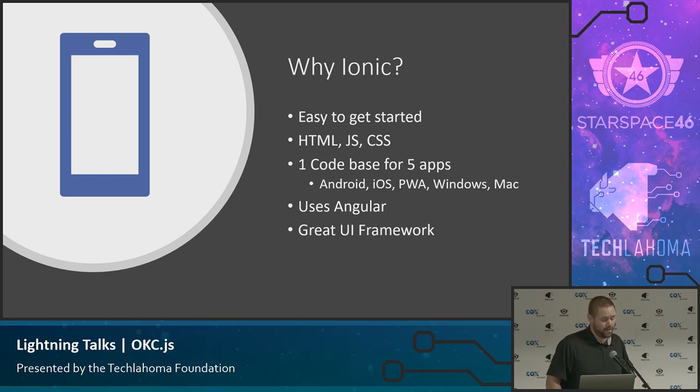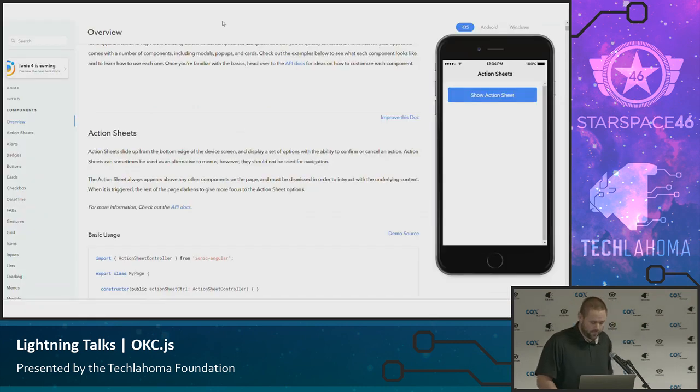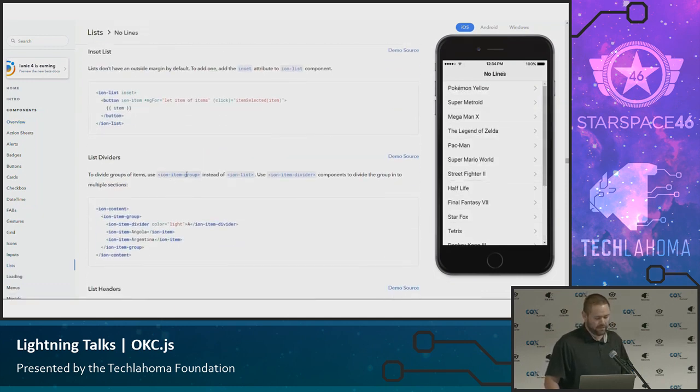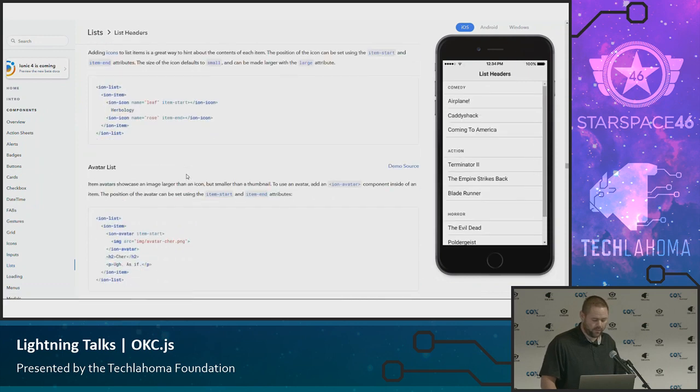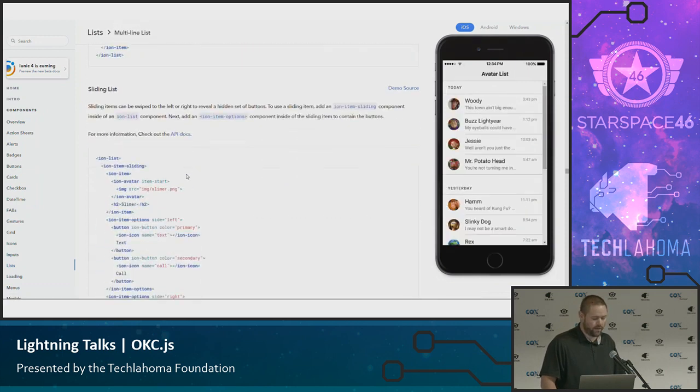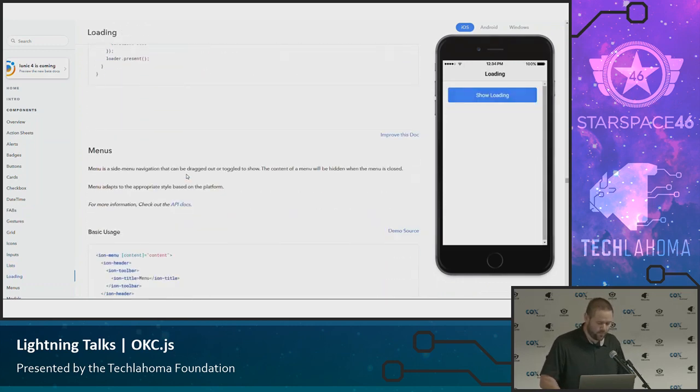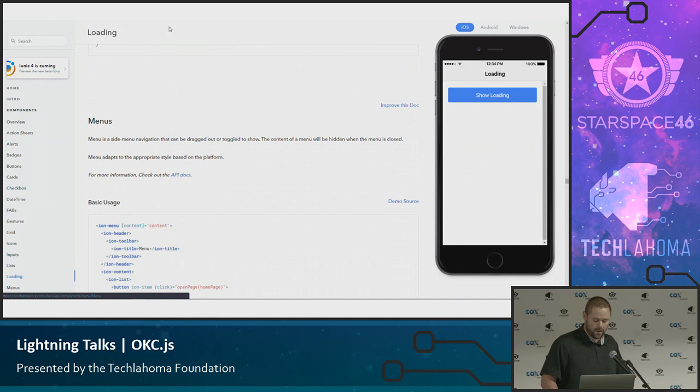But really, the big thing for me about Ionic more than anything was the UI framework. So I grabbed a screen grab from their website earlier to show this. This is the documentation they have. When I was building a list, for example, I could go through and look at all the different lists that they've already built, and I could choose the one that I want, and the code is over on the left. So this is just a really great experience, especially in the design phase of an app, whenever I didn't really know how I wanted things to work or how I wanted things to feel. They have an example app. It's not made through Ionic, but it's an app that's out there you can download, and you can go through and use all of these on the actual device.